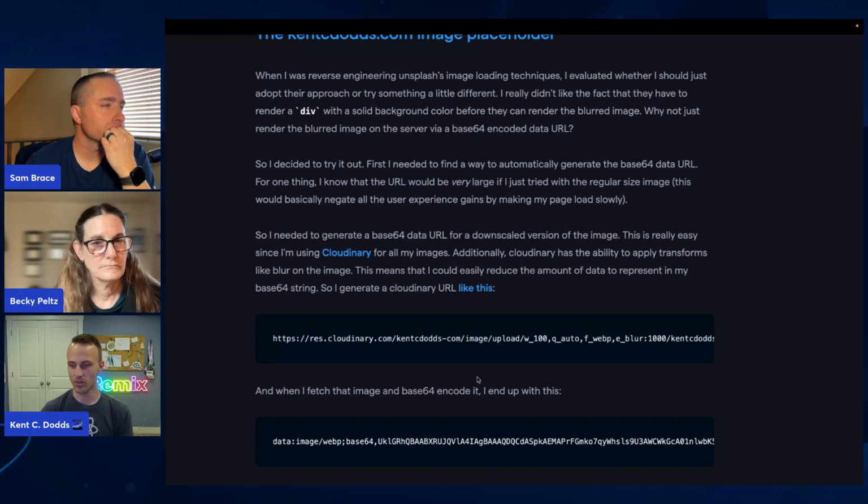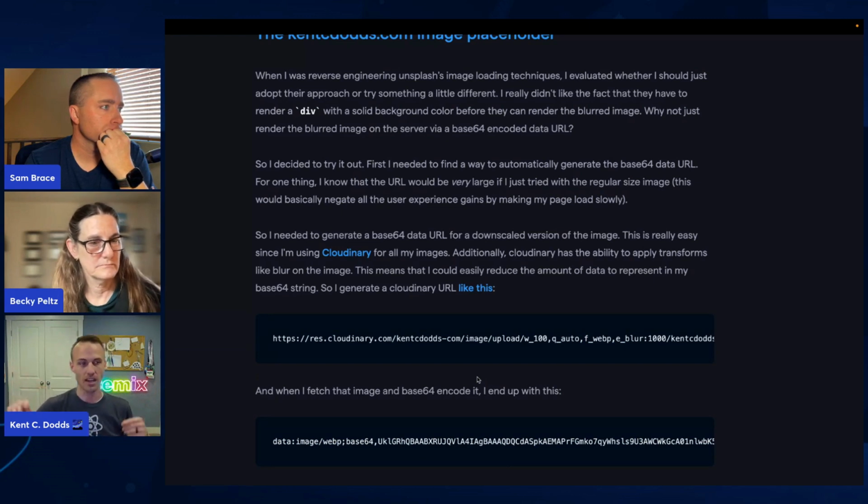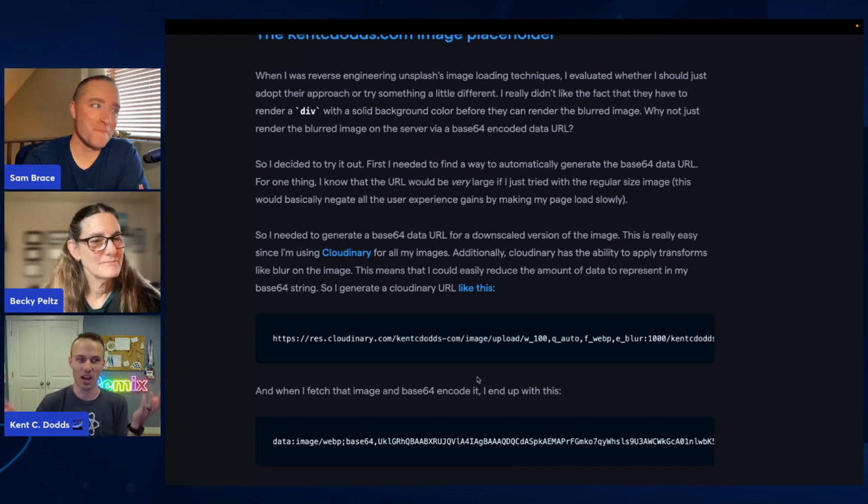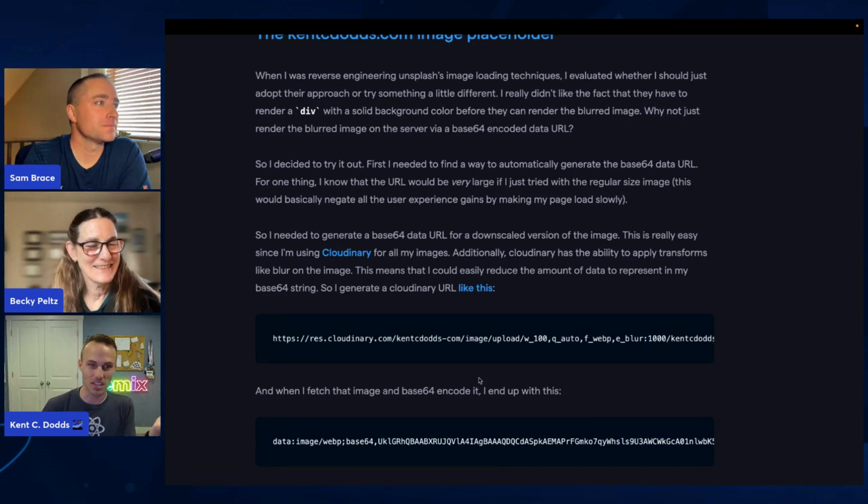It's not necessarily really small, but interestingly, for the audio file that I create when people record themselves in the Call Kent podcast, I tried saving it to my database as binary, and then I tried saving it as Base64, and Base64 was smaller. So I probably did something wrong, but I was very surprised by that. But that's how it's saved in my database today. I save it as Base64.